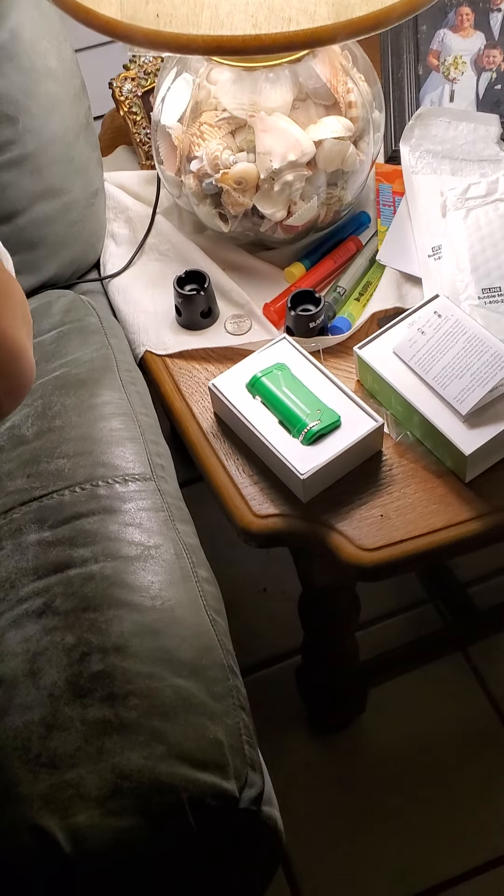I really like the color on the green. The red will have the same finish. As for feeling cheap — it does rattle a little, but we have to see if it rattles with the cart in it. One more thing I forgot to show — there's a slot on the front that allows you to put a lanyard through it. Alright guys, peace out.